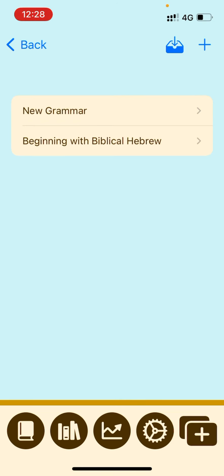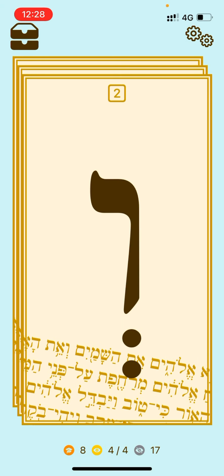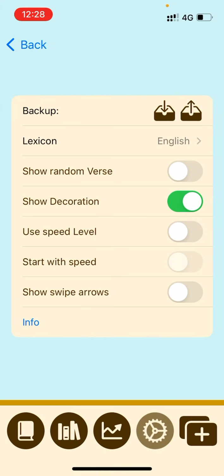Now we go on the settings page, the gear symbol. You can choose some display settings. Show decorations means this Hebrew text on the bottom, if you like that.